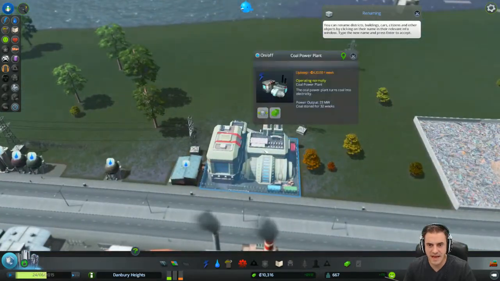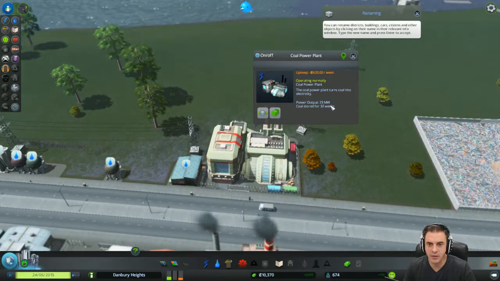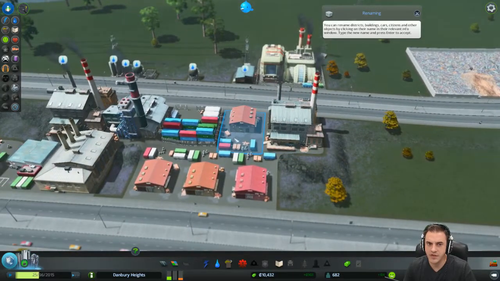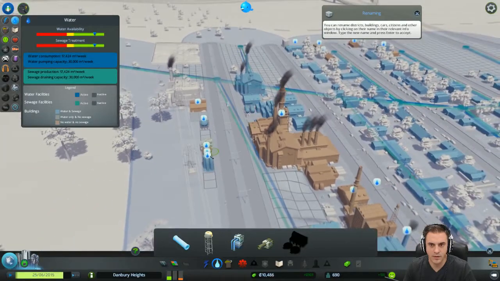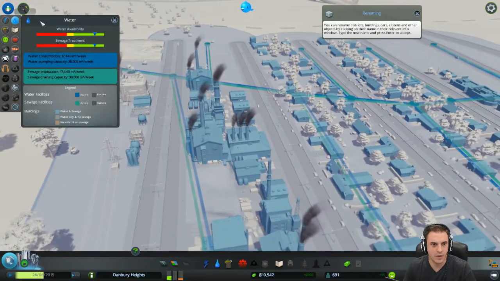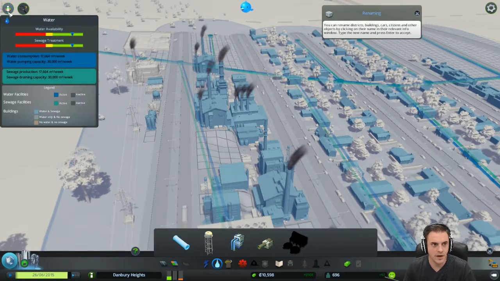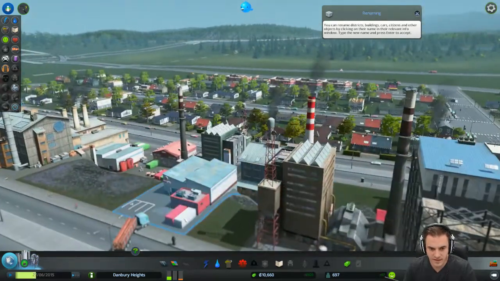See, this says it's operating normally. Coal stored for 32 weeks. Power output 23%. I wish that gave a little more information as to why things aren't particularly working well. This is also electricity available, water available. Maybe it's just a little glitch there. Alright, so let's turn off the layers here. I guess got some sort of an issue.